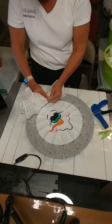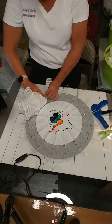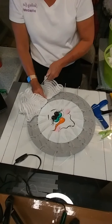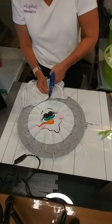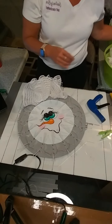So, there's my... Gotta make sure you do the right one here. Okay, place this down and just put it through and pull it tight. Okay, cut it off as you're going along and that way it's not in your way. Alright, and I got a whole couple of buckets of these.